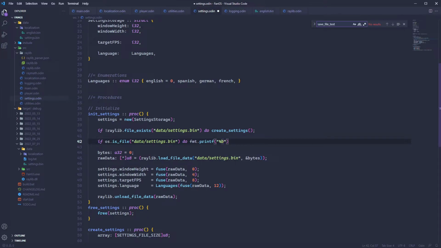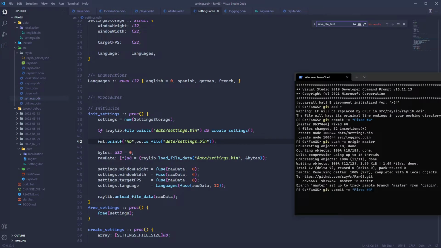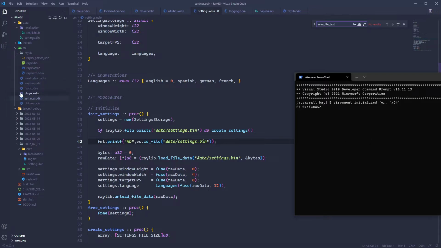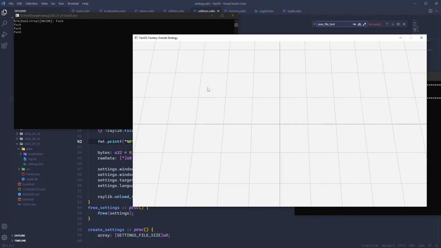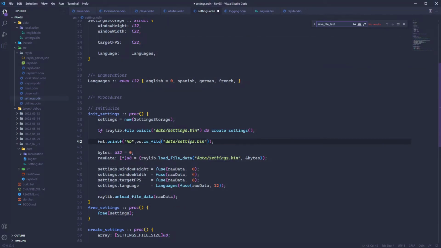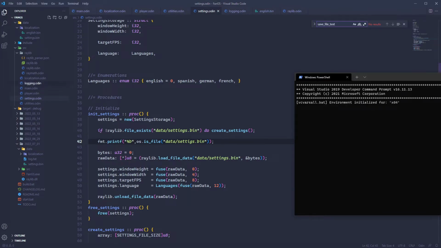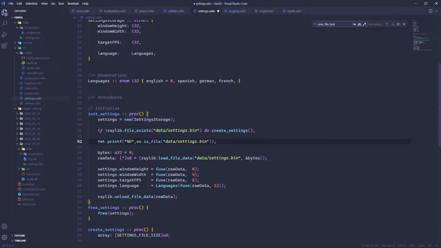I don't remember. Why am I doing it like that when I could just do it like this? Bool equals true. So if I get rid of the n there, bool equals false. Alright. So this is a raylib agnostic way of doing this.